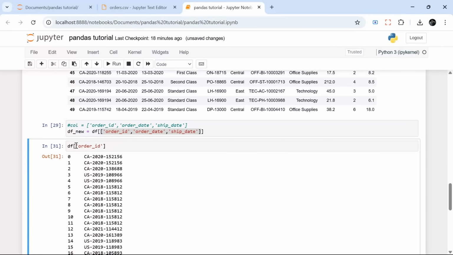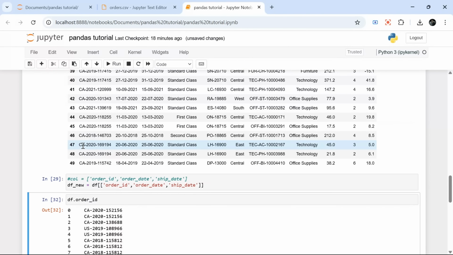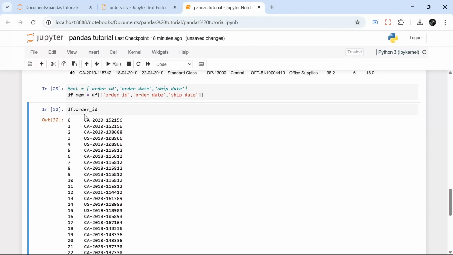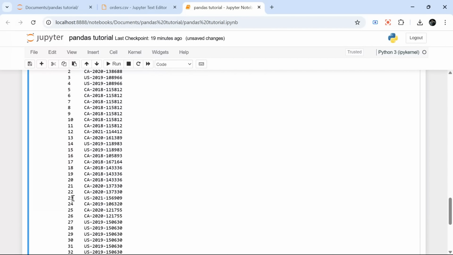Now there is another way of doing it, the dot notation. You can say df.order ID. This also does the same thing. So to select a single column, you can either pass that column name within square brackets or you can say df.order ID, and this will also work. In this tutorial, I will always use this method because it works for both single and multiple columns, and I feel it is more intuitive, because from df, I want to select this. So I will use this method, but feel free to use whatever you are comfortable with.